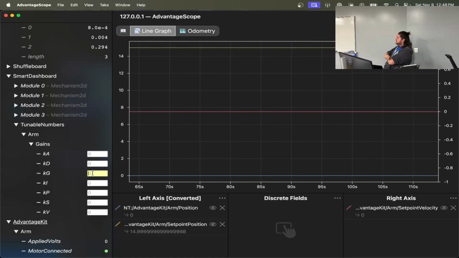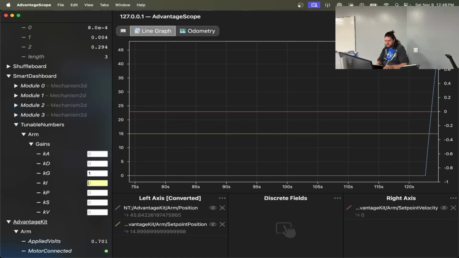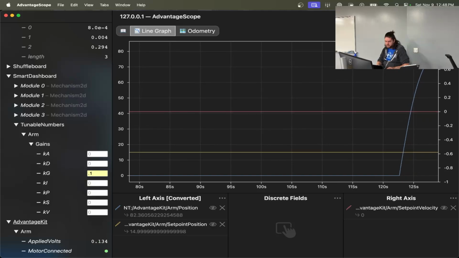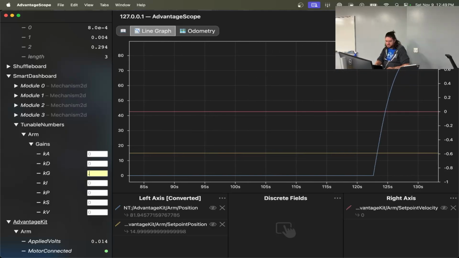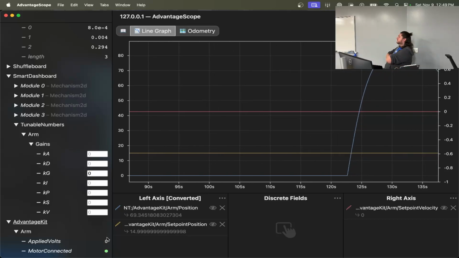We're not going to do kg here today because it does not work well in simulation. Even though there is simulate gravity, if I put a 1 here, you can see it's already trying to do stuff. Blue is now shooting up into the sky. If I try 0.1, it's now coming down because it's not strong enough. So I'm just going to set this to 0. And while I talk, it's going to go back down to 0.